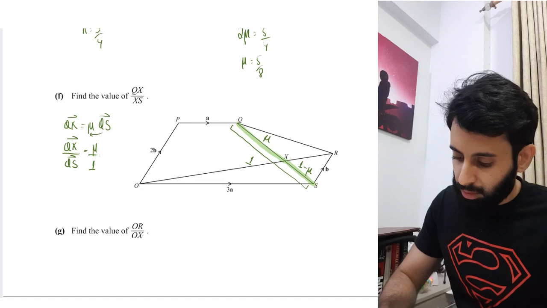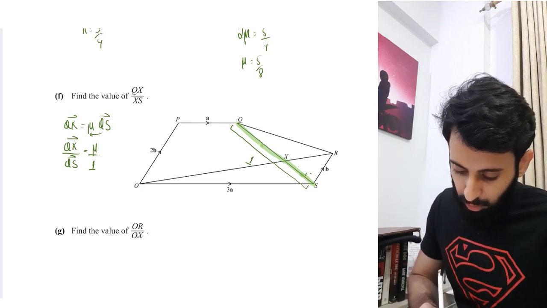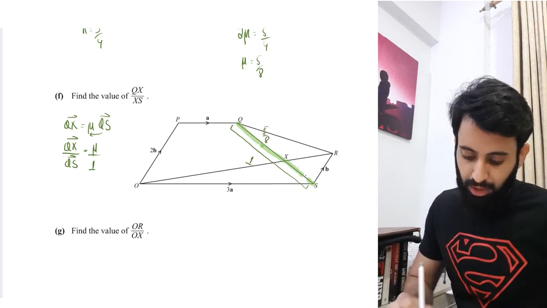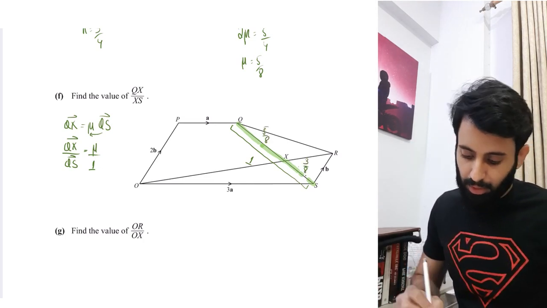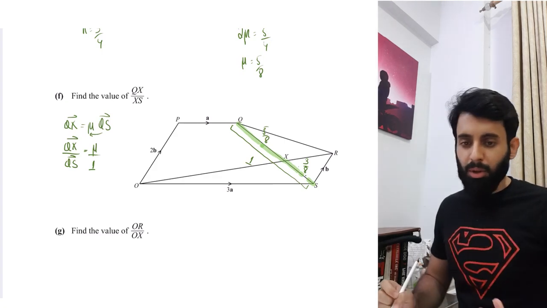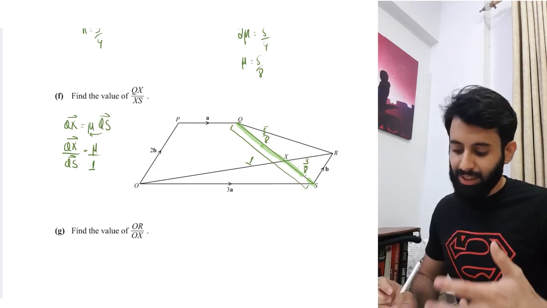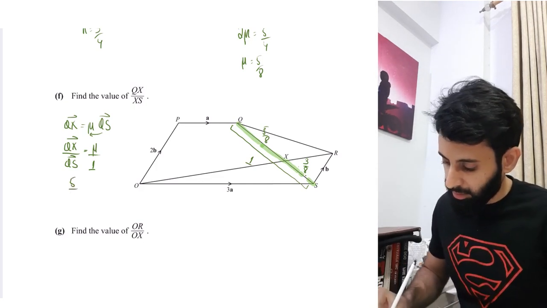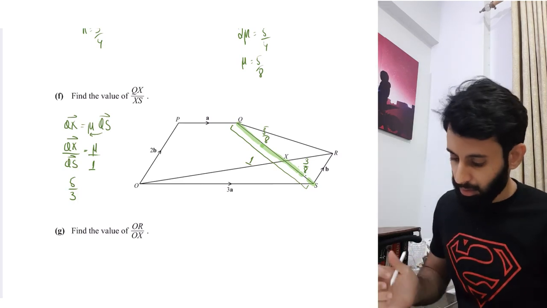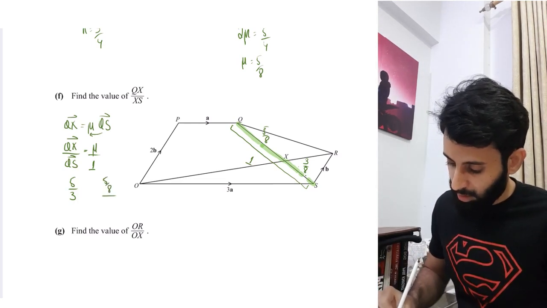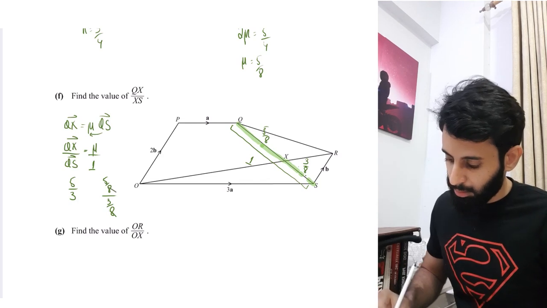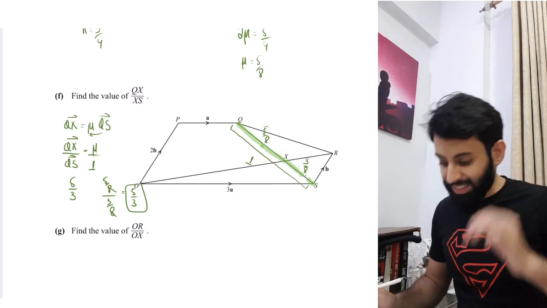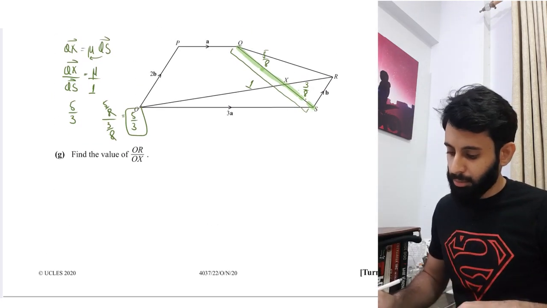And that's what we have. So considering that we already know what mu is equal to, that means we can have the actual value. We just figured out mu to be equal to 5 upon 8, and if you do 1 minus 5 upon 8, you'll have 3 upon 8. Now notice how they both have upon 8, so I can sort of ignore that, and I can say that the ratio of QX is to XS is equal to 5 upon 3. Or if that doesn't sit too well with you, you can do 5 upon 8 over 3 upon 8. Ultimately the upon 8 gets cancelled out, and you're looking at 5 upon 3 as your final answer.